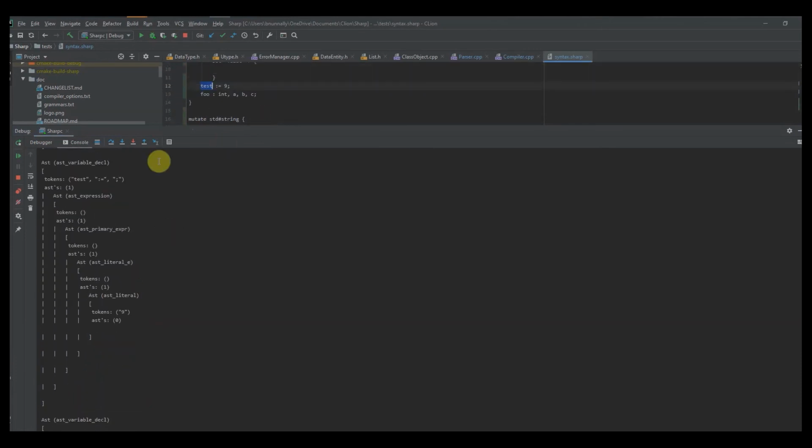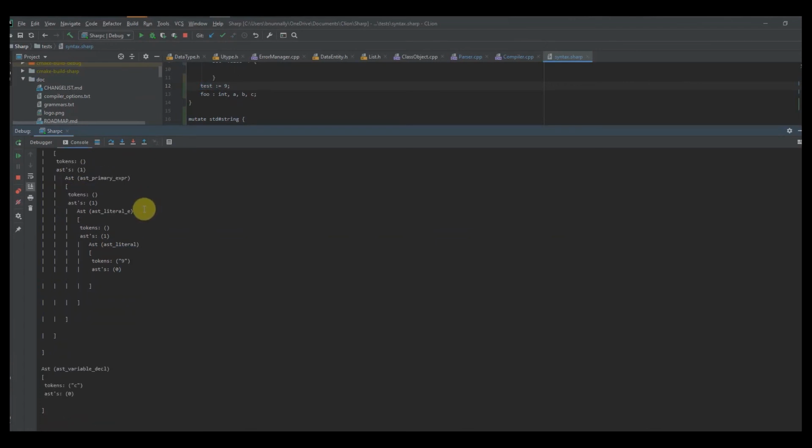And after that, we have our test variable here. Let's scroll down. This is the case where we infer the type of the variable, and this is how it looks. We have our AST variable declaration, test, the infer symbol, and we just have one AST with an expression. So it's pretty straightforward. Then of course we have a literal expression of 9. As you can see here, in order to figure out the type of test, we're basically going to be forced to process this expression. And then finally, we have our variables. As you can see, we just have our first variable called variable C.